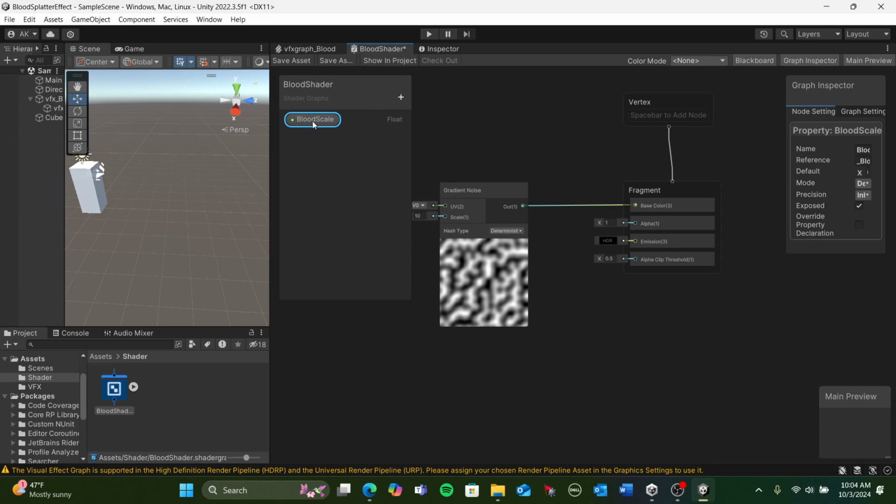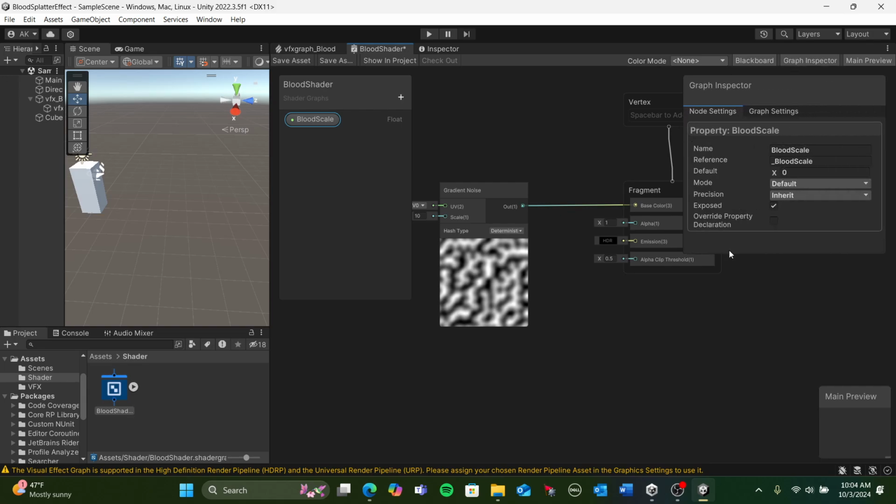We're going to select this blood scale. Go to the graph inspector. You can turn it on and off through this little button in the top right. It should open this little window. And we're going to change the default value to 7.